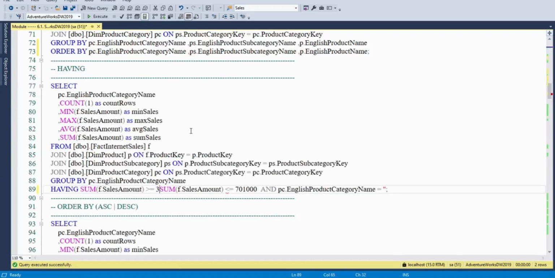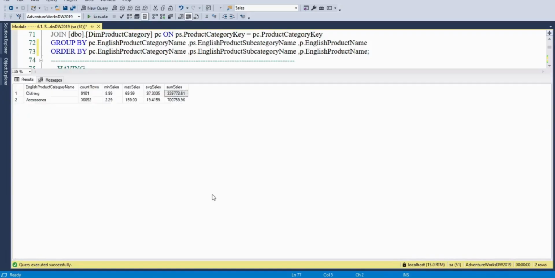So instead of that, 340,000 and sum. If you give it like this, you may find only one record in the result set, because this is group level filtering. Whatever you see here, the accessories has 7 lakh sum of sales, whereas the clothing is 3 lakh 39,772.